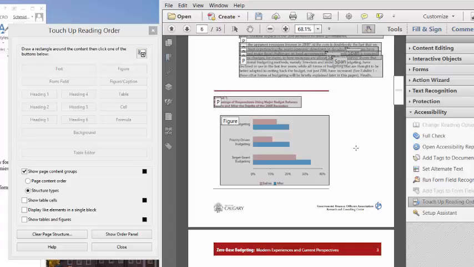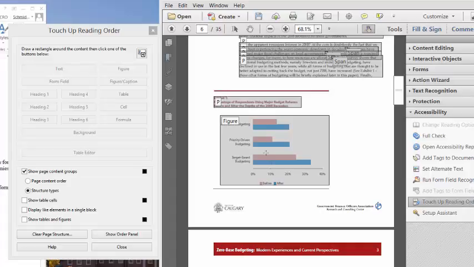The last type of figure I want to talk about are charts and graphs. Charts and graphs are pretty much going to be content related, and they will need alt text. But you can't just put in here's a chart or here's a graph. The content information, what the graph is trying to say or what the chart is trying to say, that's the information we need in the alt text. Sometimes that information will be provided by the faculty who's giving you the document. Sometimes that information is actually in the text of the document. If not, you're going to have to look at the chart and figure it out.